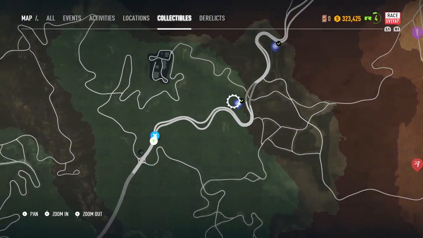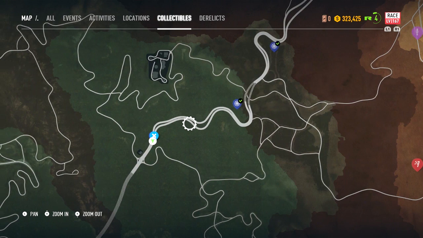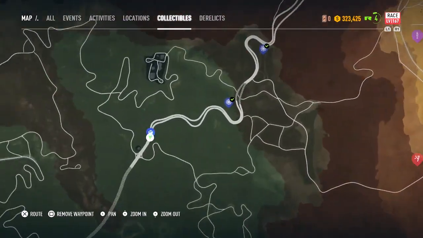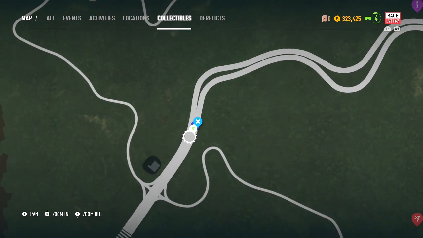For billboard number 15, head southwest from the previous chip till you reach the billboard shown on the map. You will need to take the road going left that will lead you to an edge that you can drive off to smash the billboard. This shouldn't be too much of a problem.